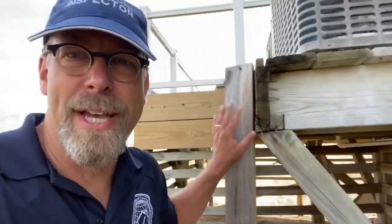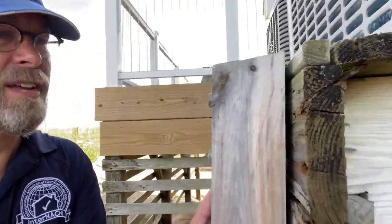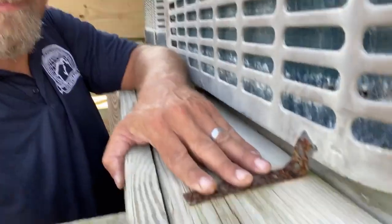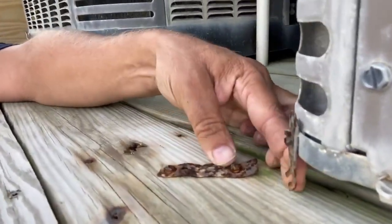Another structural concern is the load-bearing support for the heat pumps. There's two heat pumps and there's a bit of movement and separation of this corner here. Looks like some nails have completely missed, the lag bolts are pulling through, and there's some separation and settlement. A bit concerned about these heat pumps and how they're being supported. While I'm here at the heat pumps, I don't like how they're being fastened down - this fastener is completely gone. In a storm or a surge, you want these things to be secured to the house. You don't want them floating around - it's not safe. We need further investigation on that.